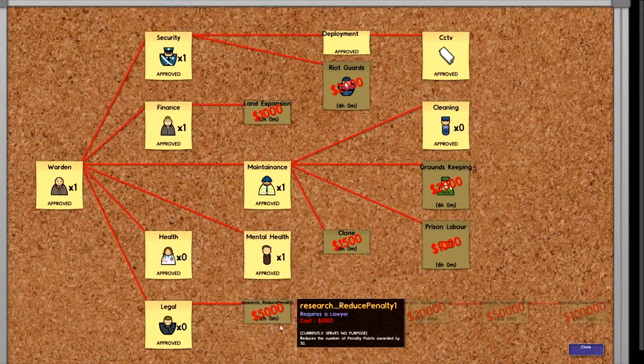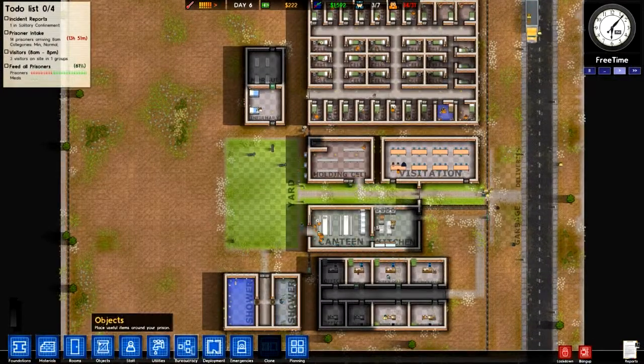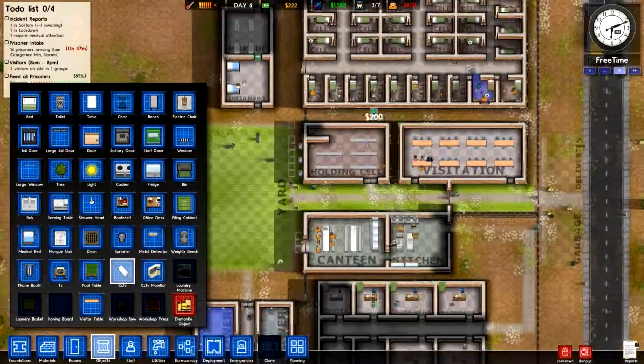But you can see down here there's a reduced penalty research, currently serves no purpose, and that's something which will probably be implemented later on in the game. The thing I was talking about then was you could put some CCTV cameras around, and that means you'd be able to see in a room.